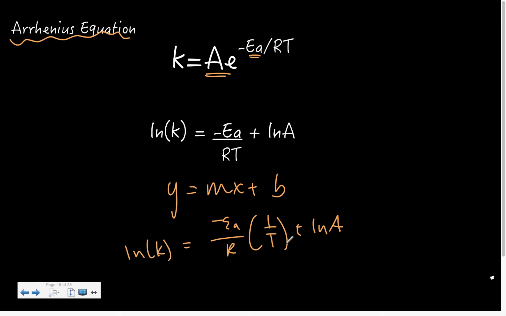So what this means is we plot the ln of k versus 1 over T, and then my slope is going to be negative Ea over R. Which means that as long as we have these pieces of information, we can do a plot and work backwards to figure out what our activation energy is going to be. Does that make sense? In addition, if we happen to know any of these, we can use them like we used our other integrated rate laws and just solve for our pieces, though most often what we're doing is looking at graphs to deduce what our activation energy is.